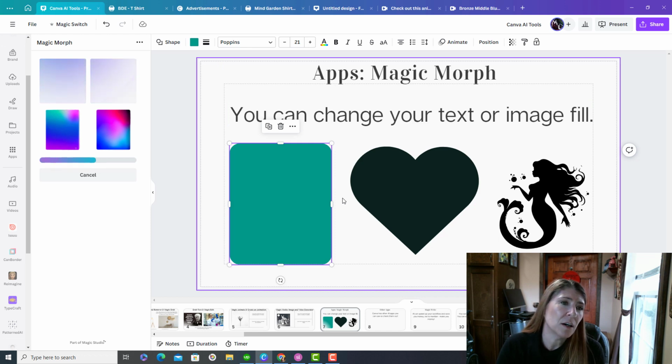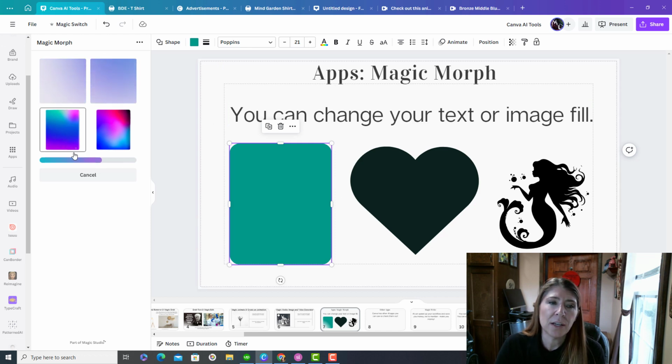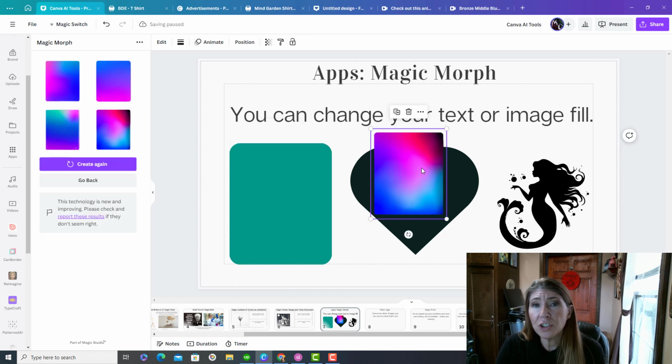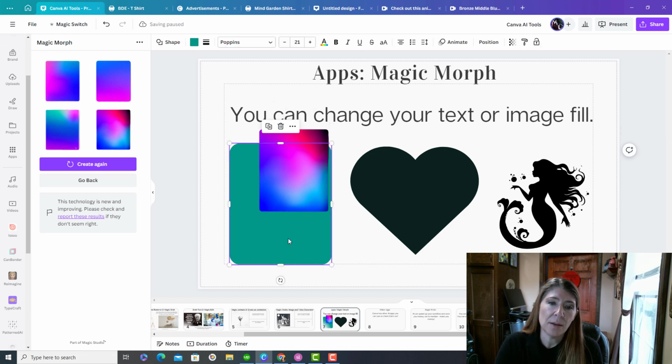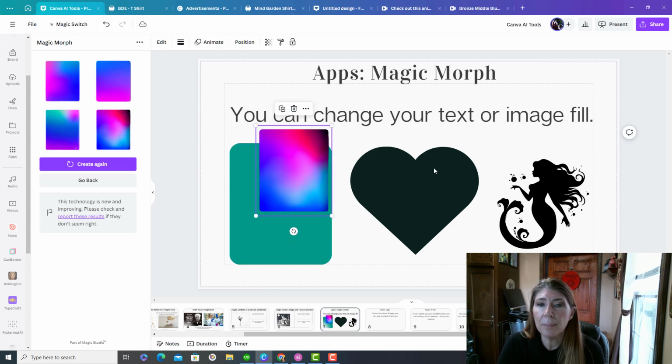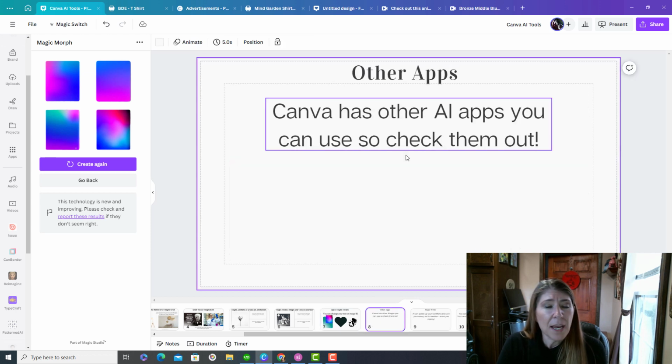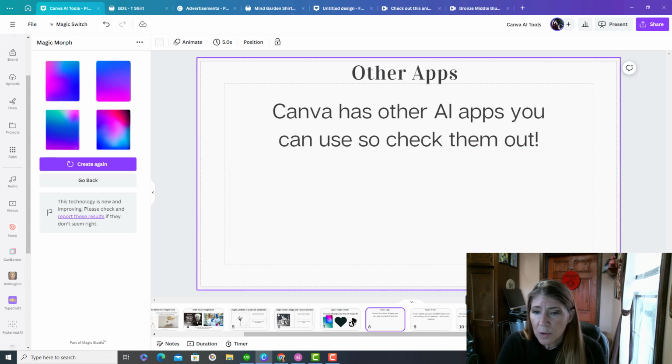So you can see here, it is giving us rainbow. It's not going to include the unicorns or anything. So I can choose that one. And it actually creates a brand new image. So it's not going to change the one you have. It'll create a new one. This only works for certain kinds of graphics. So I've gone and pulled other graphics and this didn't work. So it's a certain kind. It might be the SVG files. I don't know. Anyway, that's that. Magic Morph. It's cool. They have lots of other apps. Like I said, I have not checked those out yet.